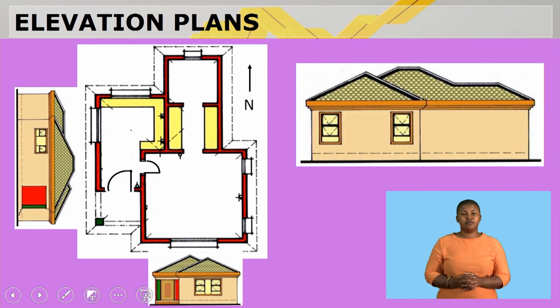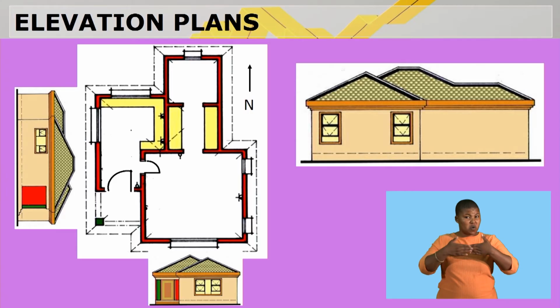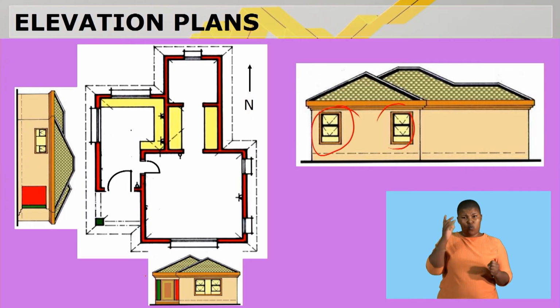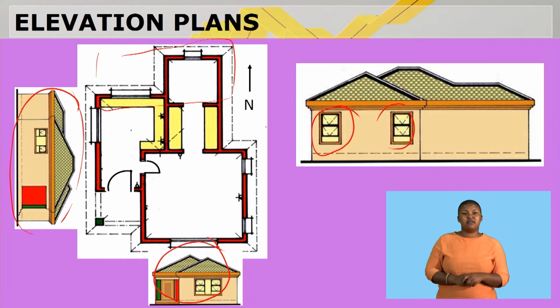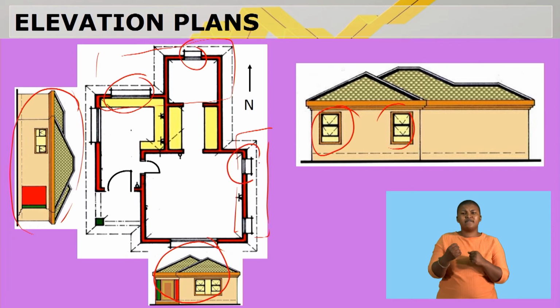And then let's look at this one. There are no doors that we can see on this one, and two windows. So we already know this is the front of the house, the front view. This is the western view. So we only have this part and then also that part. But now you can see both parts have two windows each. So now we need to look closer. What else can we see?